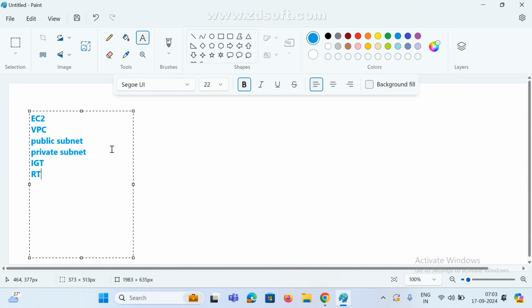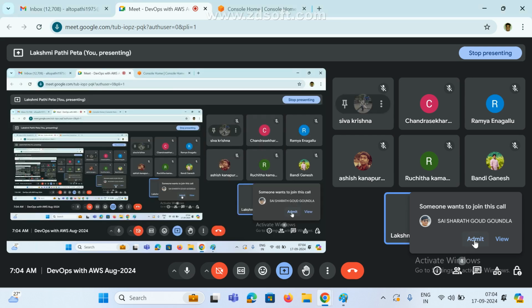Yesterday we created two route tables, right? For example, route table 1 and route table 2. If you attach IGW, the internet gateway, that is public, and if you attach a NAT gateway, that is private. I hope you got it. Any doubt here?